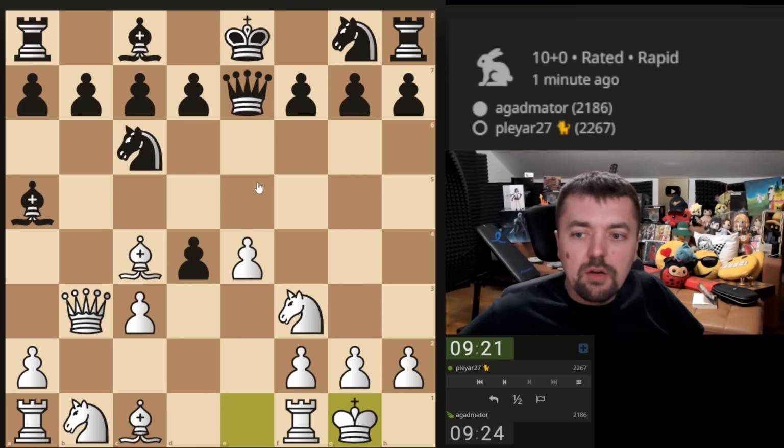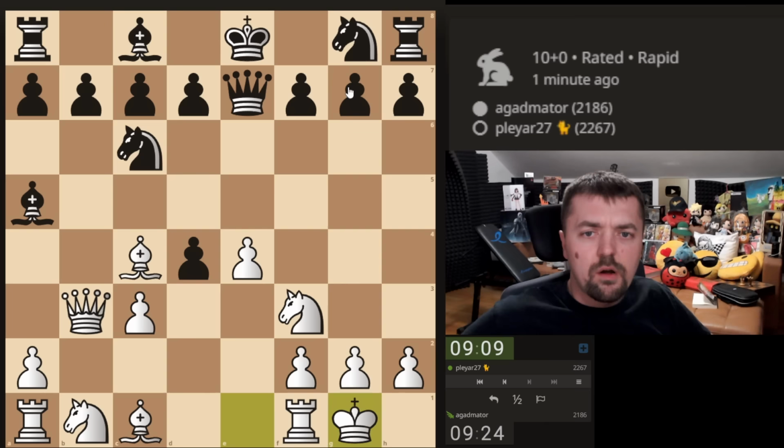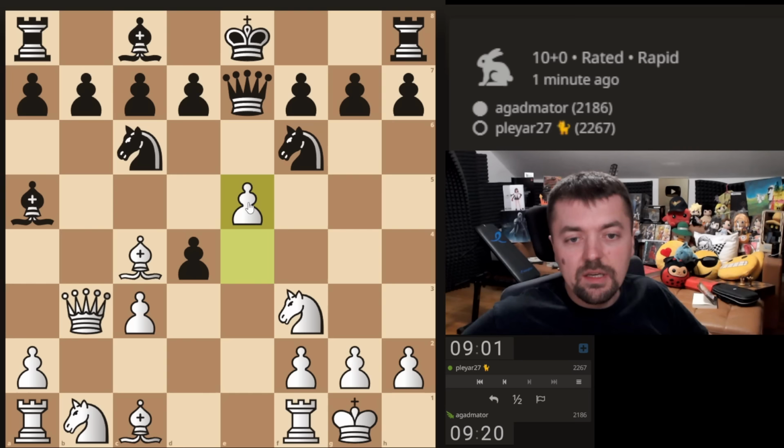Let's see what he does. Time to spend some time. Knight h6, if you are wondering about this, of course, isn't all that impressive. Maybe it can be done, I don't know. Like giving up, no, he goes for knight to f6, and we're gonna advance the pawn all the way to e5.